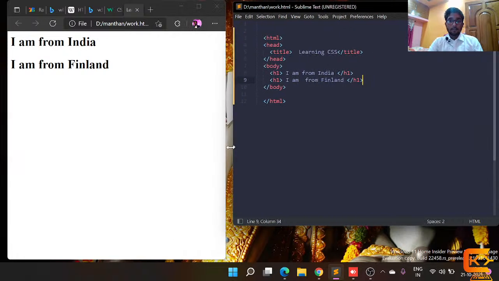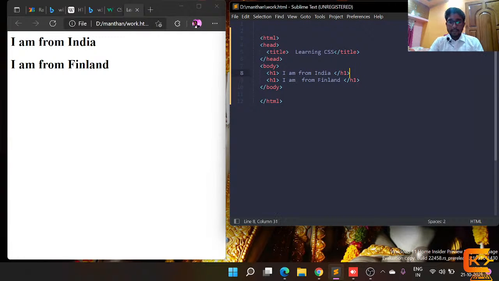Now I want to give a modification to this text. For that, I have to use the h1 style attribute. Style is a very important attribute. When you are doing CSS, you have to use the style attribute sometimes, or you have to use the style tag. Style is a type of attribute that will help you give a new look to the web page.